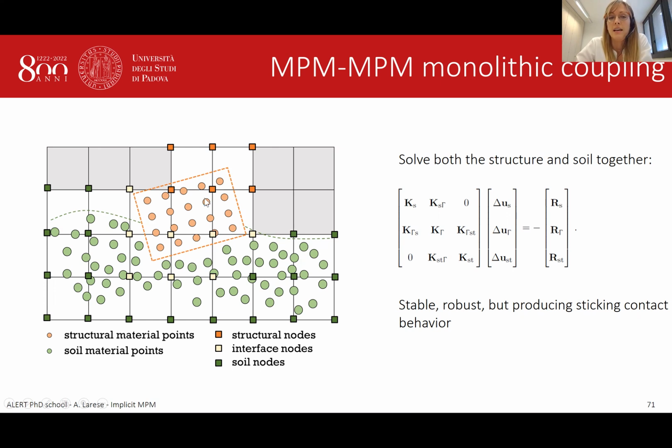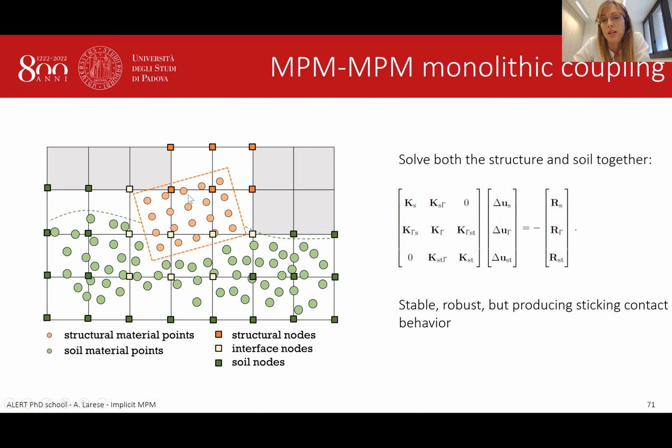In other words, if we translate this information into our algebraic system and we divide all the nodes that just have the soil information, all the nodes that just have the structure information, and all the, let's call them, interface nodes, so all the yellow nodes, we see that the matrix will have some interface conditions where both materials are present, and elsewhere it will only have the structure and the soil conditions. What I mean is that we are not coupling anything. This is naturally done in the assembling procedure of the MPM. This system is automatically built once we define different materials. And that's one of the strong points which is not present in finite element.